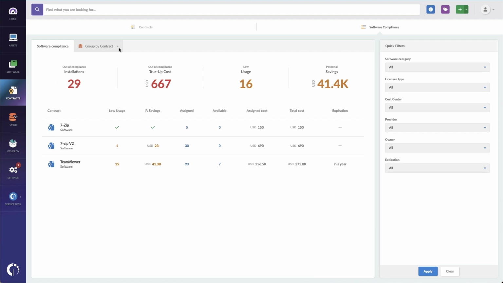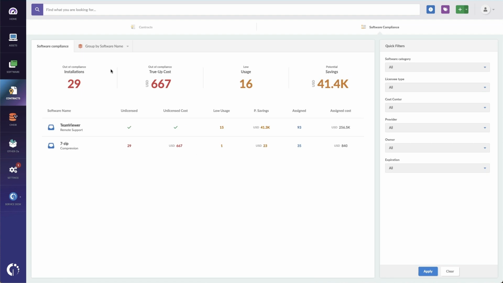So for instance, I can see specifically I've got 15 users who don't really use TeamViewer a lot, and I've got 7 extra licenses I'm not even using. This could save me almost 42 grand every year.